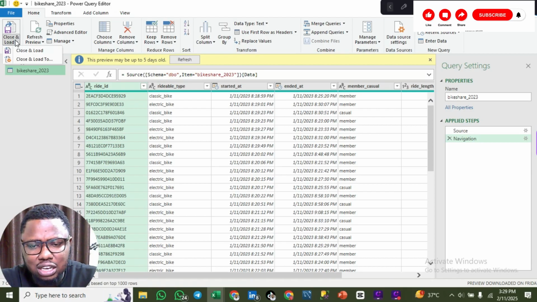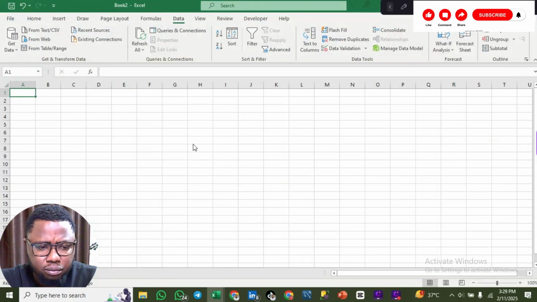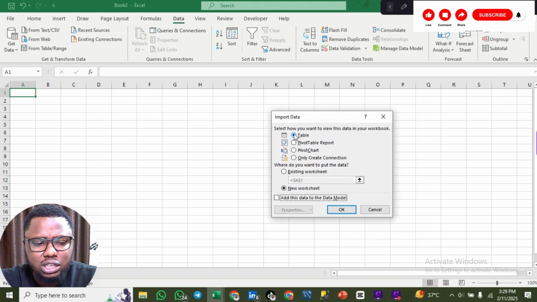All right, so there's nothing actually I'm going to remove from this data because everything has been calculated. So let me just load it, close and load to. All right, so let's load it now. If you load this as a table, remember what I said, this particular data is over 5,000,000 rows. So it cannot work in a normal Excel. So instead of putting it here, I will just shift it directly to pivot chart. Let me just put it at pivot chart.